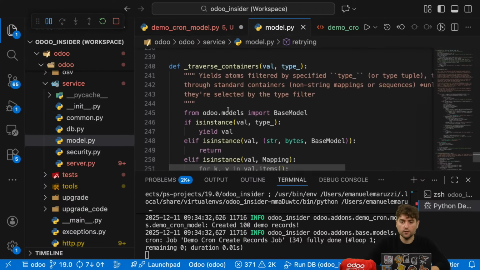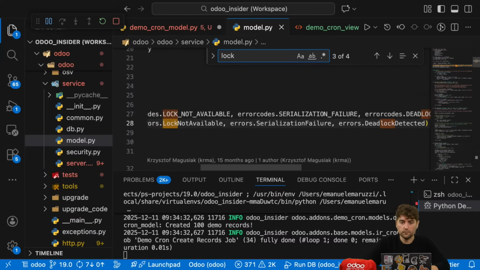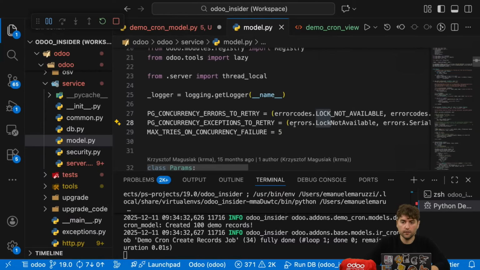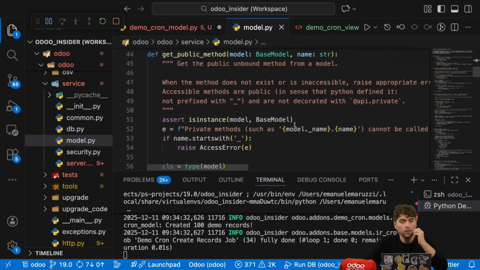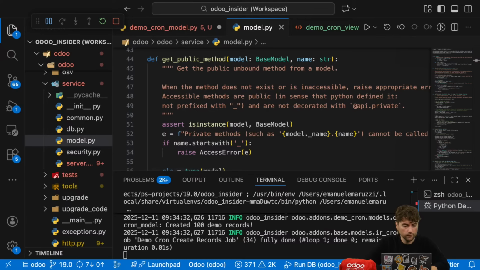So there, I think it's fairly recent that we have a lock on write. Let me find it, because I have it here. That is also a nice feature.